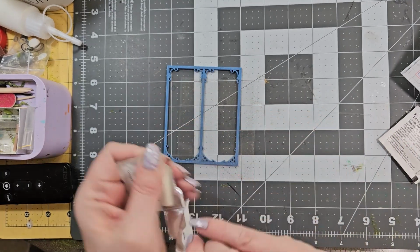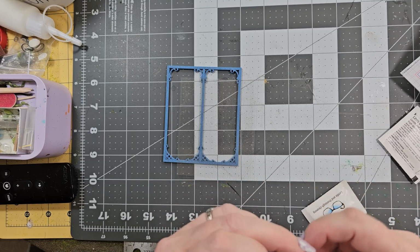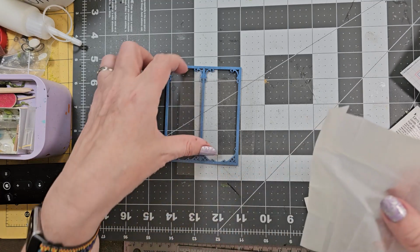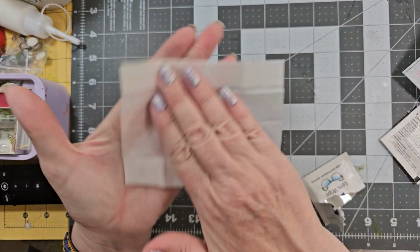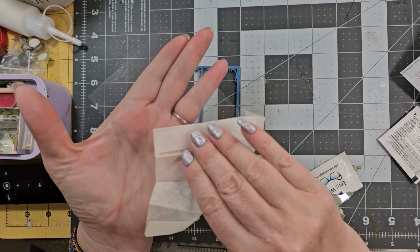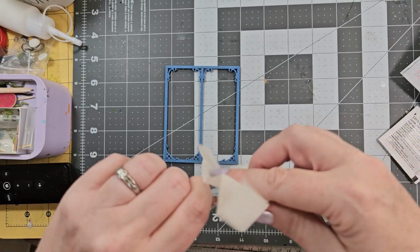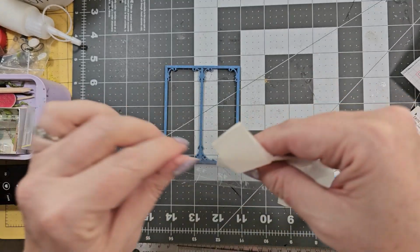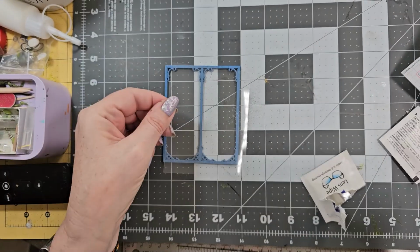Because of that static grass that got everywhere, I ended up having to get my lens wipes out. These are great. If you don't have these and you have glasses, I highly recommend them. I get like 100 little alcohol wipes at Walmart or whatever, and they'll clean all my little glass. I'll have to do it again because it just picks up every little piece of lint and cat hair.